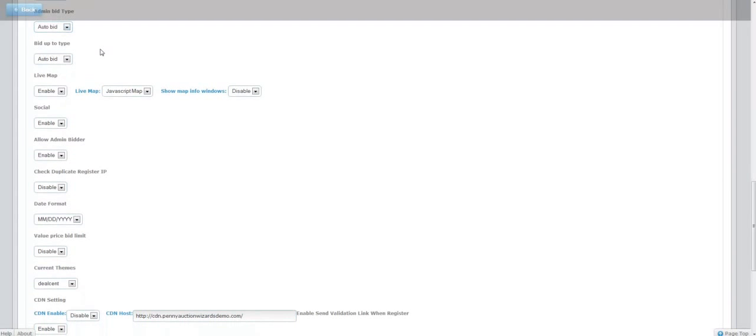The bid up to is another similar auto bidder, but the difference is that the admin auto bidder will bid against regular users in order to act as a reserve mechanism for diagnostic purposes. The bid up to is a secondary administrative auto bidder diagnostic tool that will send two administrative auto bidders to bid against each other up to a certain amount. Again, you can choose which you want them to show up as.